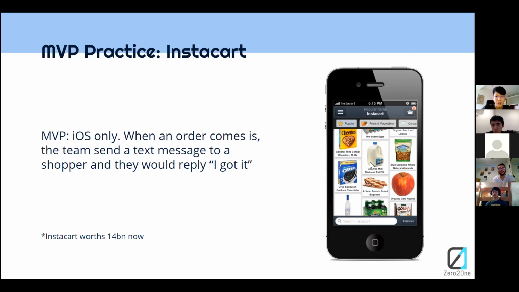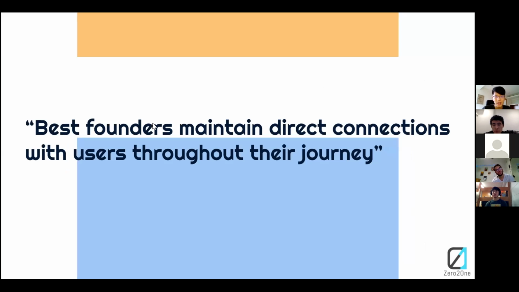So now, to wrap up everything. Building an MVP doesn't mean that you are going to stop talking to users. It only means that you will be testing your solution with users. But at the same time, you should continuously talk to potential customers, doing primary market research interviews, getting to know more about them and the key insights, to see if you are still on track, right? And this is one quote from Y Combinator, one of the partners there.